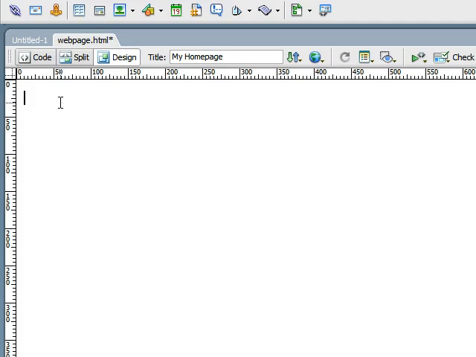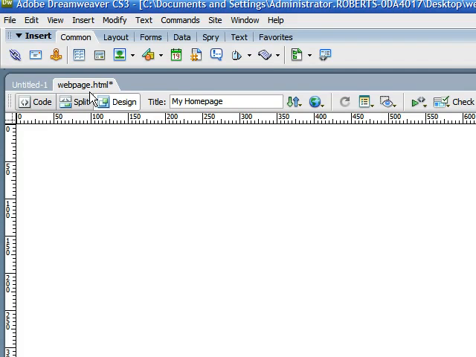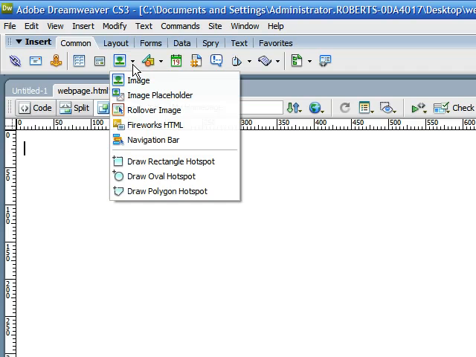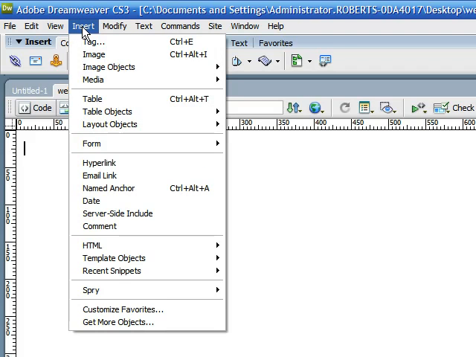But to insert it, you need to insert an image, and there's two ways to do that. Under your Common tab, if you have your Insert panel open, you can click the little tree. Now, once you click that, a drop-down menu will appear, and you can click Image. Or, under your Insert tab in your main menu, click Insert and drag down to Image.